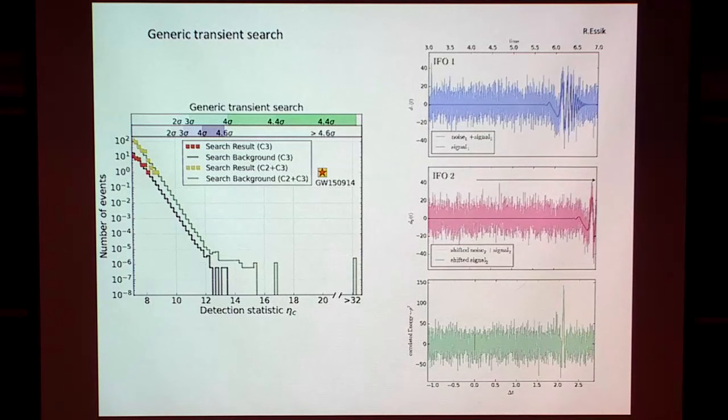And it's not as good, because what you're doing is multiplying signal times signal, but also signal times noise, and signal times noise. So you have a noise-noise term. It's not the best way of doing it, but you do not have to know anything about the signal to do this. And that was the way we found it. And that has a latency in the system of a few minutes. In other words, based on this, we can tell astronomers we have seen something.